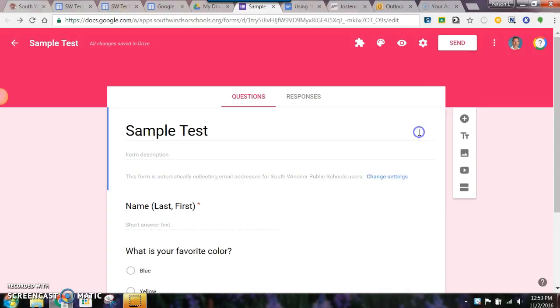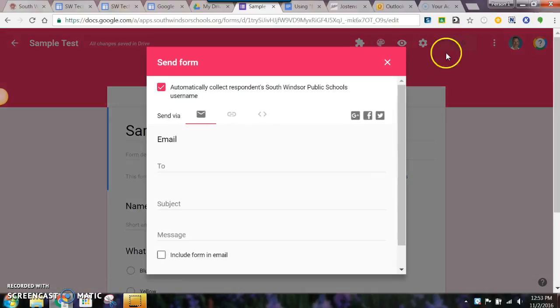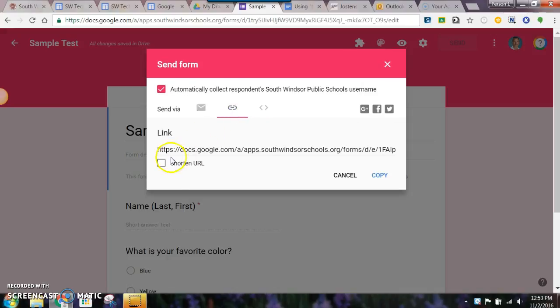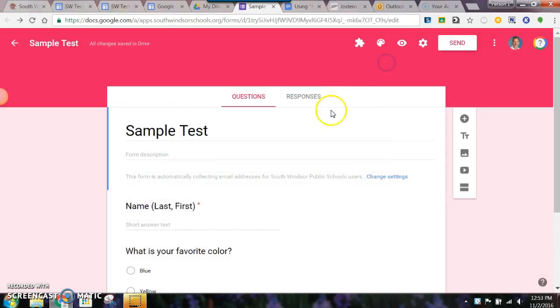And then the last thing that I haven't clicked on, which everybody's a little cautious to click on. If you click on this, you're not sending it right now. You're getting information that you can send it. This is if you want to email, that could be to colleagues or something along those lines. This is an embed code if you're going to put it up on your website or something along those lines. This link is what we typically use. I tend to shorten it and then come over here and copy it. This is the link that we'll paste into Google Classroom if we want them to respond to our Google Form.